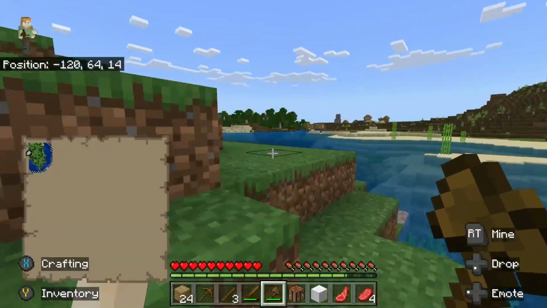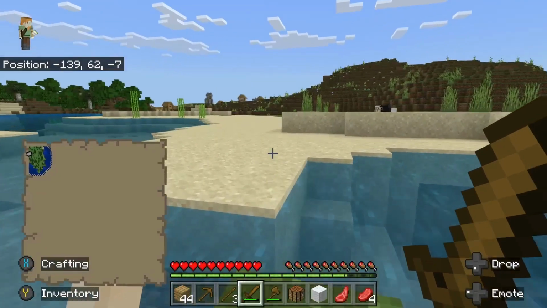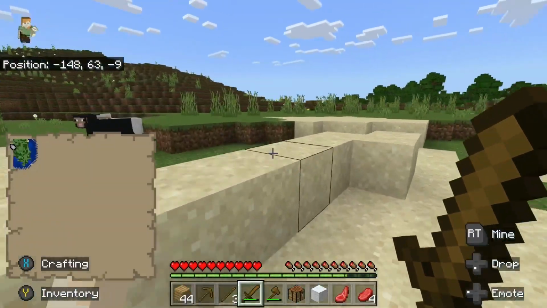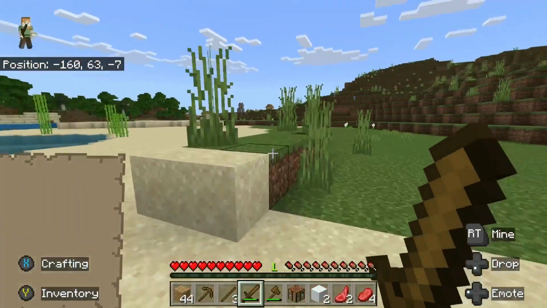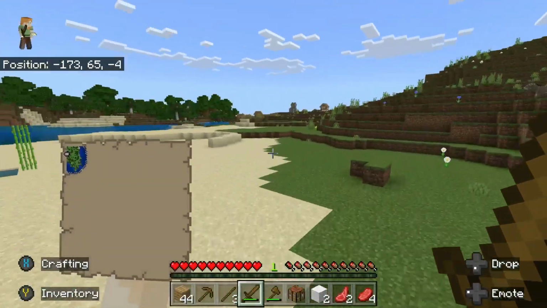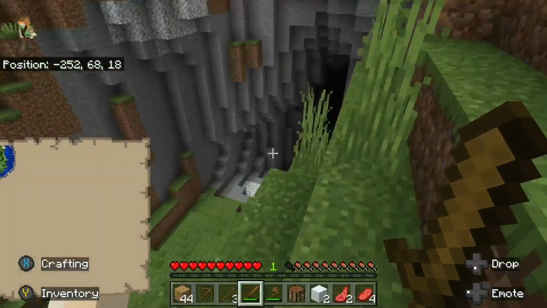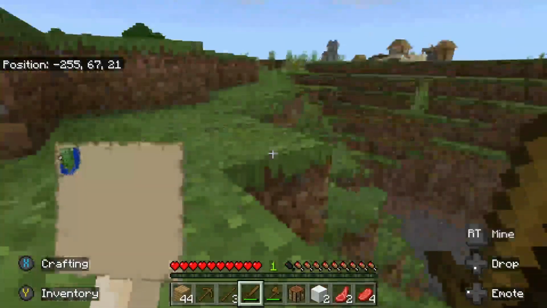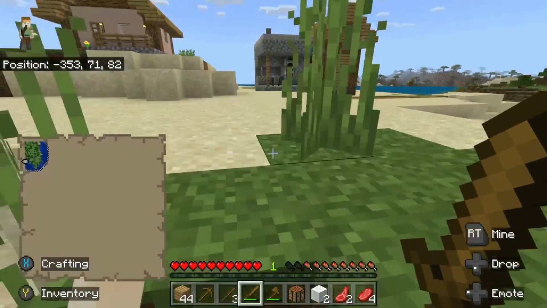Oh, there's a village. Good spawn. I don't really know where I'm gonna go. Some more sheep. I just need one more white sheep. Well, actually, I don't know. I'm trying to make it better right now. There's a village right here I can just steal one from. Is that a... this is a ravine. That'll be nice to go mining in. Is that a blacksmith? It is.